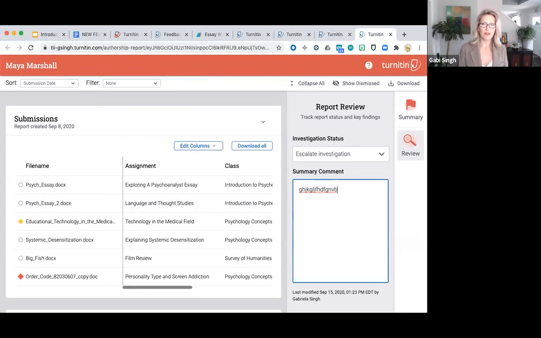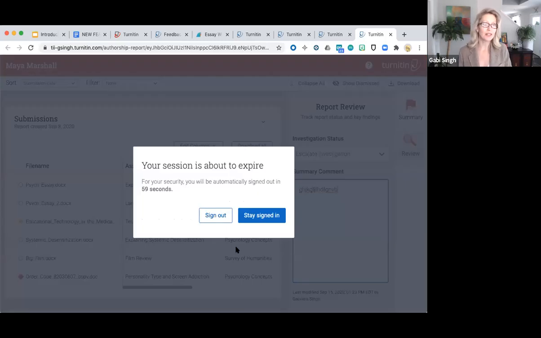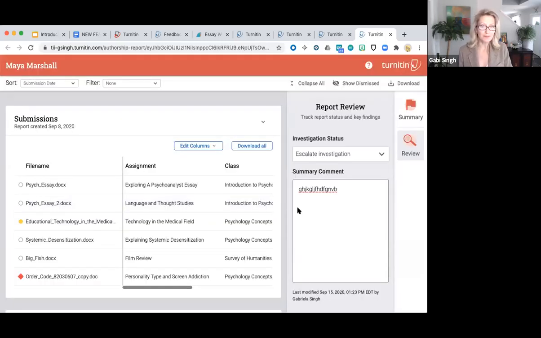Now, everything we've looked at so far is either happening in Draft Coach, which is a plugin within the document software, or within the Turnitin tool that has the similarity report and the feedbacks, typically in a learning management system, or you could use the tool directly within our website. And now I'm in the third piece here, which is a separate dashboard for administration, leadership, and also anyone who does the full investigation or the adjudication of a case. We hope you never ever need to use this at all, but if you do, I'm going to provide these tools so that you can have a quick and confident process.